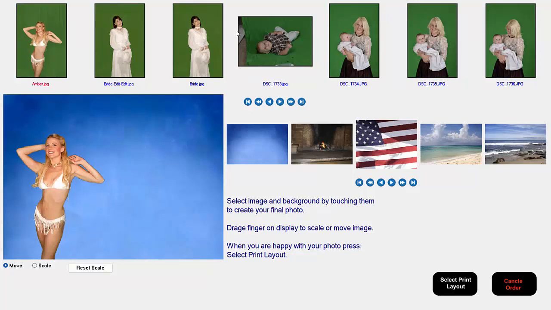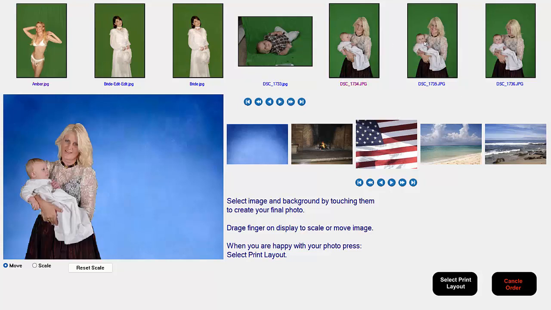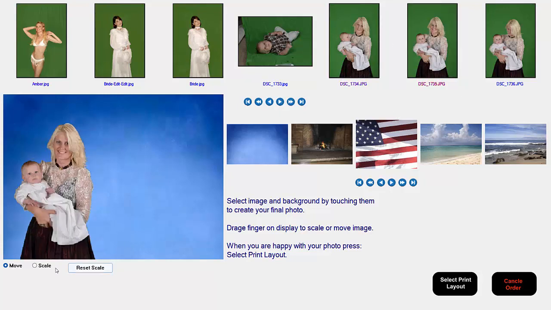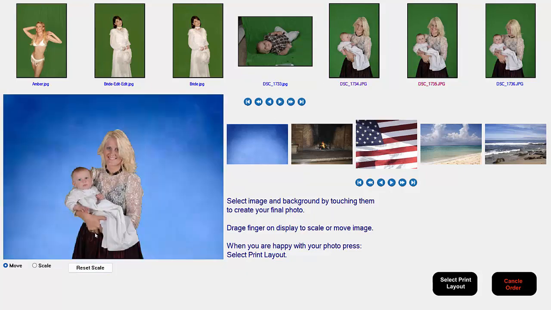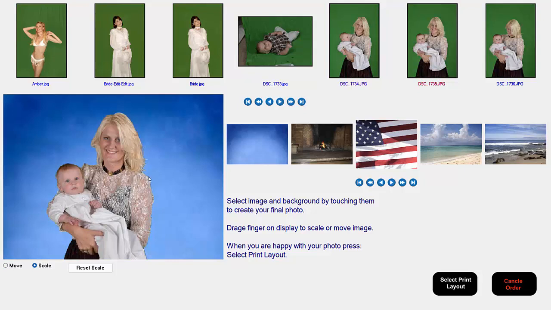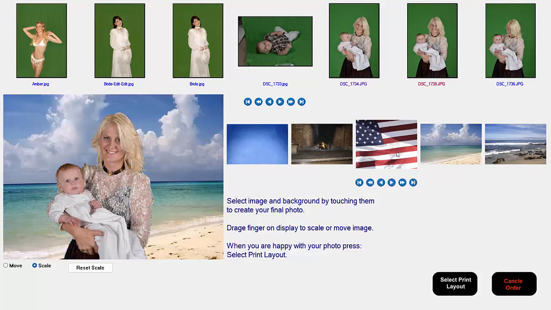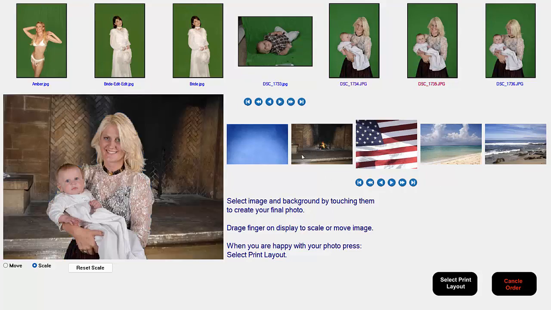So this is the main screen where they can select the photo they want to print. And there she's smiling a little better. So you can move it, or you can hit scale, and with your finger you can make it larger or smaller. Okay. And obviously you can change the backgrounds.